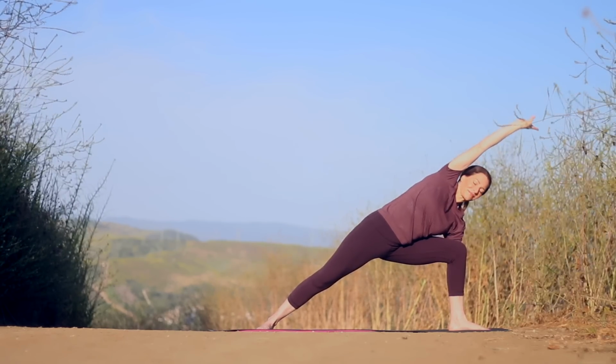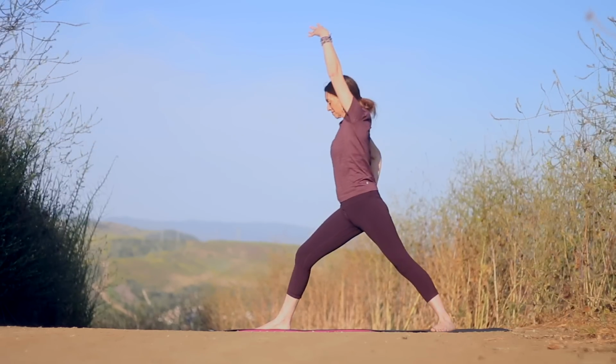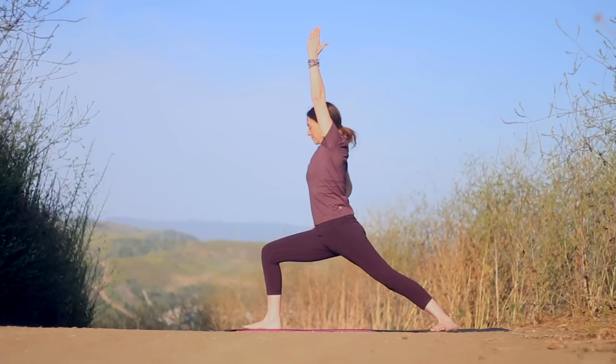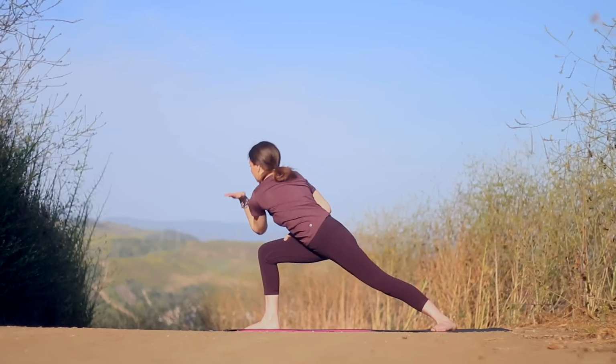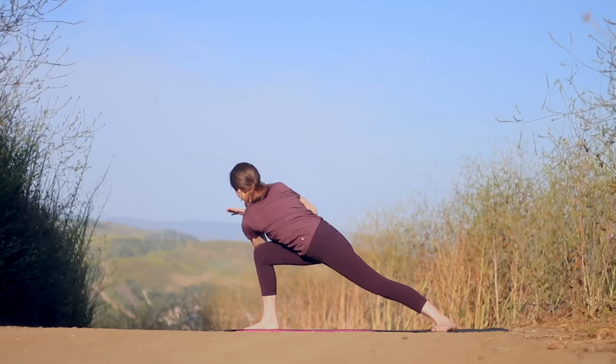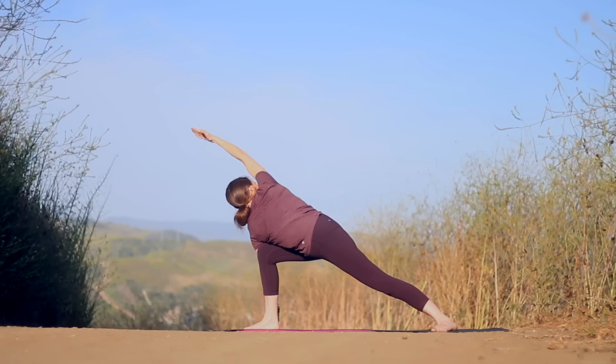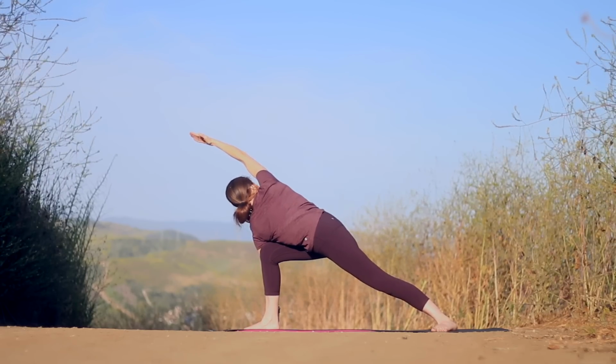And 5. Inhale, come up, Parivrtta. Square up hips and shoulders to the back of your mat. Left arm up. Exhale, bend your right knee over the ankle. Take the left arm across and twist. Palms can press. Or left hand down, right arm up and over. If it's too much to keep the back heel down, then lift it up.